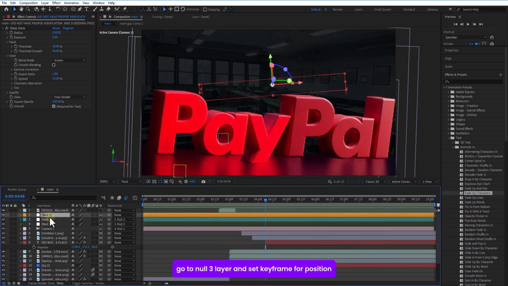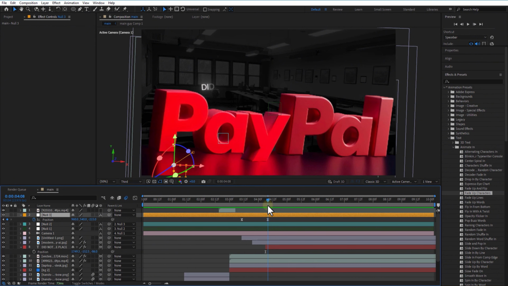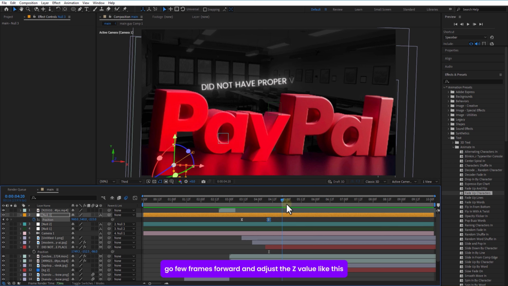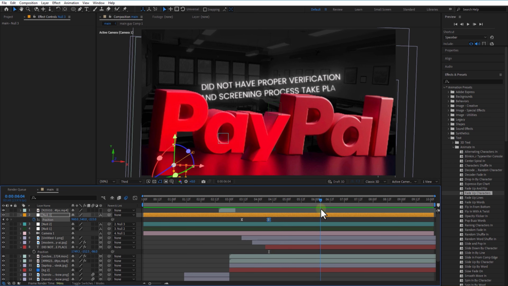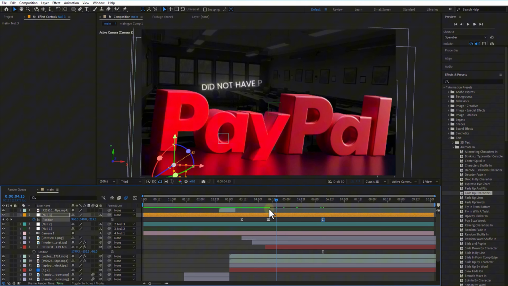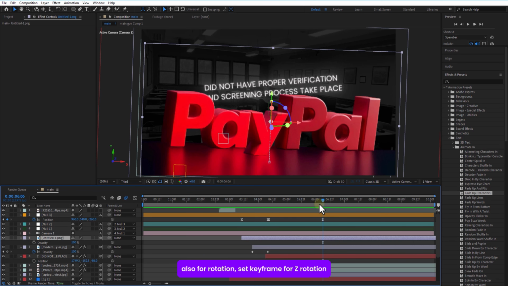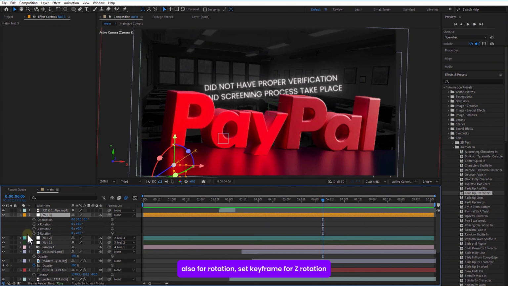Go to null 3 layer and set keyframe for position at 1 frame forward where the end keyframe is placed. Go a few frames forward as the C value, like this. Also open rotation and set keyframe for C rotation.